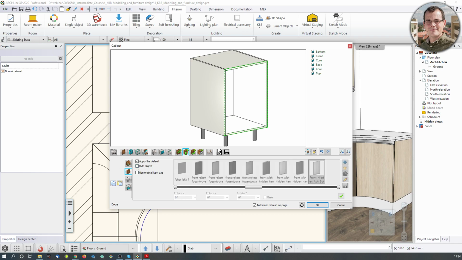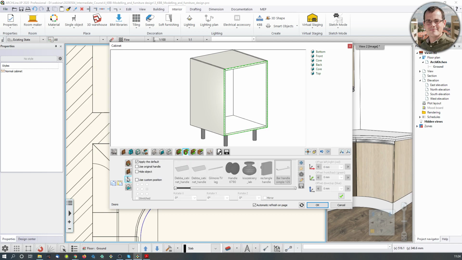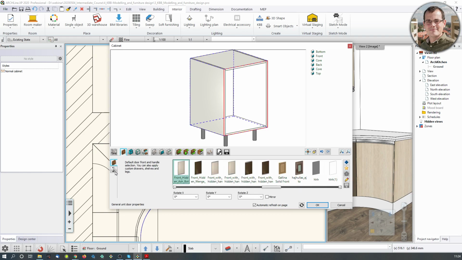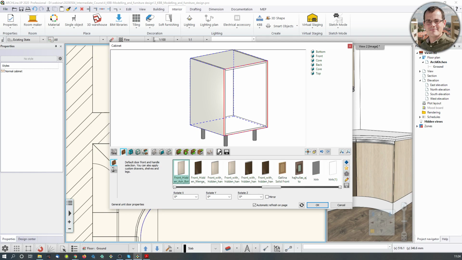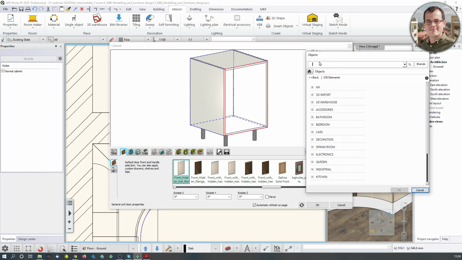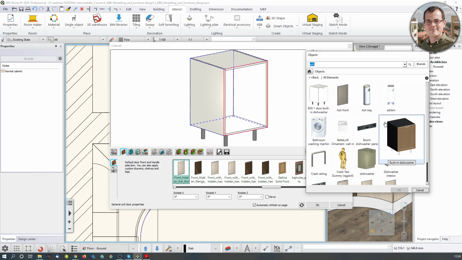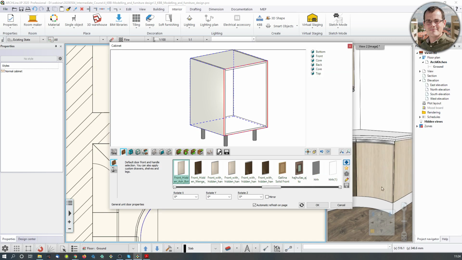Let me just consult my chart to see which material I need to add. Yes, one thing I forgot to do is not to have any handles. So I think the handle is now hidden. Here it's hidden as well, just to make sure, because we don't want any handles here whatsoever. So let's go back to the panel and find the right texture. Oh, sorry, ash front, that's the one. Okay, and then we have to get the shape right, and that we do over here with shape.